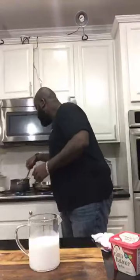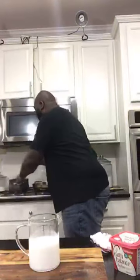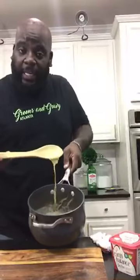what you got to do, the butter starts to melt a little bit, you mix in the flour, okay? That's called a roux. R-O-U-X. Okay, that's called a roux. So, I'm going for a blonde roux. Blonde roux means you just cook it a little bit. See this? This a little cooked. If you was making gumbo, you got to go longer than this. But we're not making gumbo there. We're making a roux for our bechamel. So, we're just going to do this a little bit.